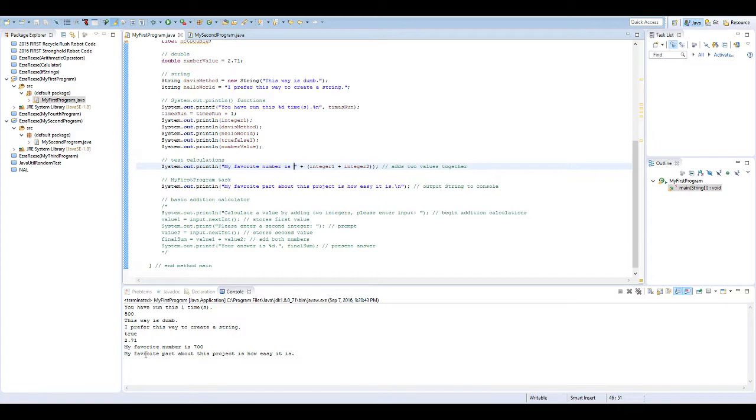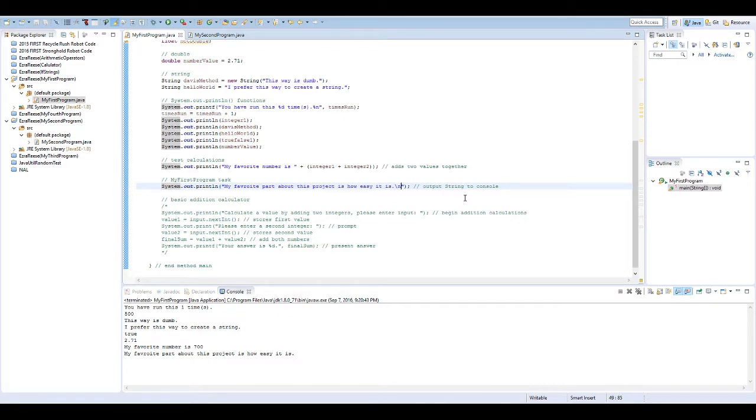And then down here is the actual assignment Davis asked us to write. System.out.println. My favorite part about this project is how easy it is. This right here confuses a lot of people. This is simply syntax for new line.